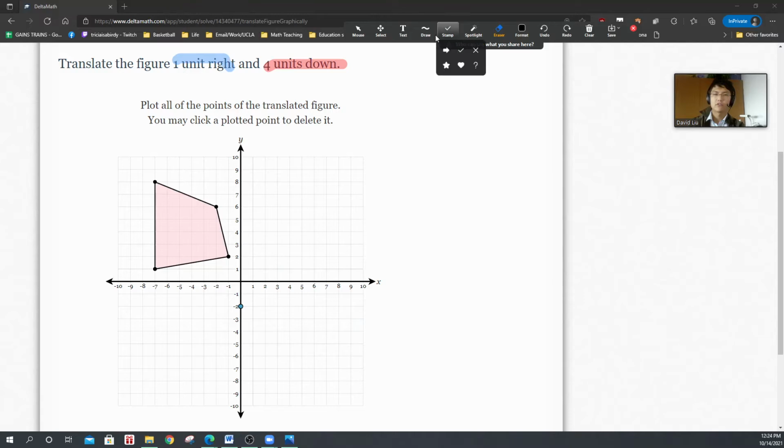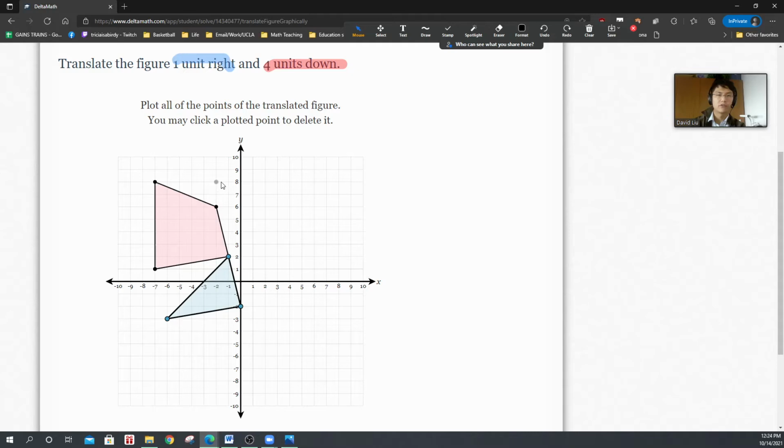We can also do this for other points. For example, I can count this one 1 right, 2, 3, 4. Or I count from this point to this point is 1, 1, 2, 3, 4. Same for this one.